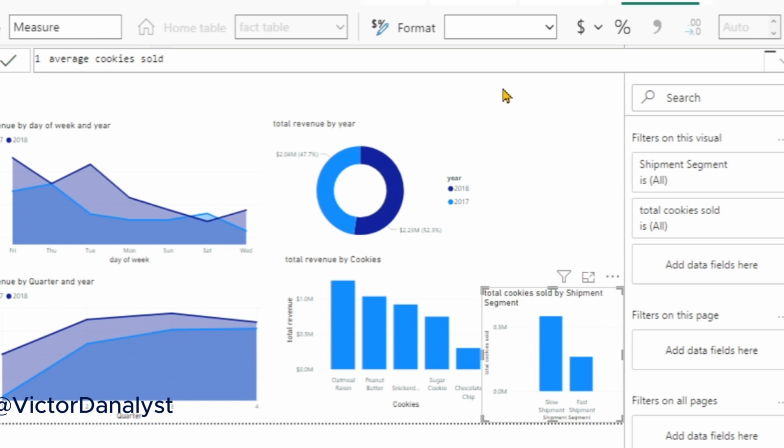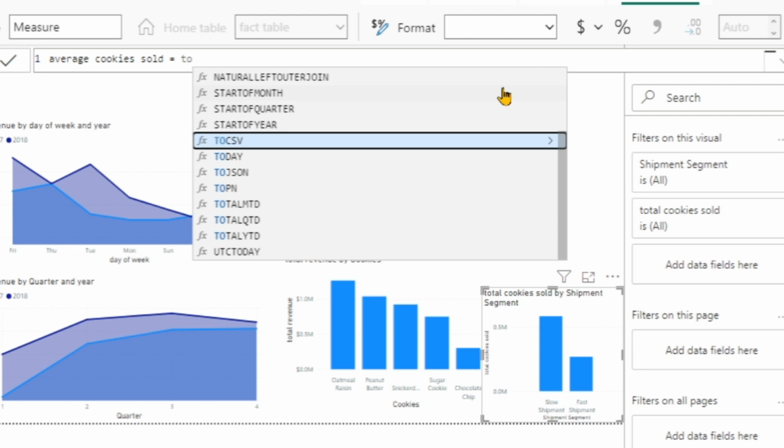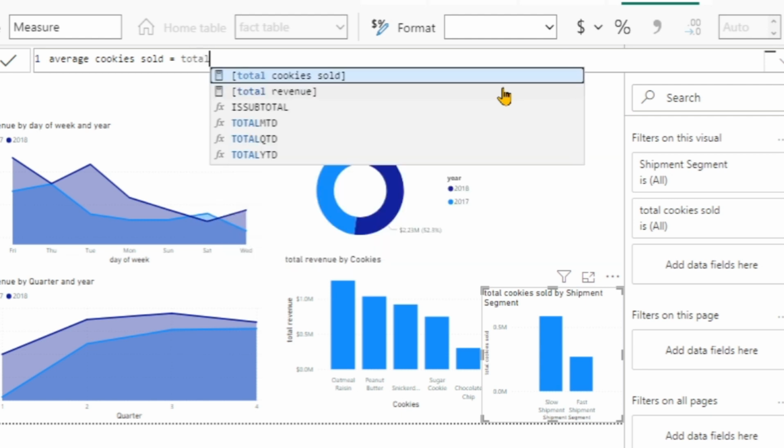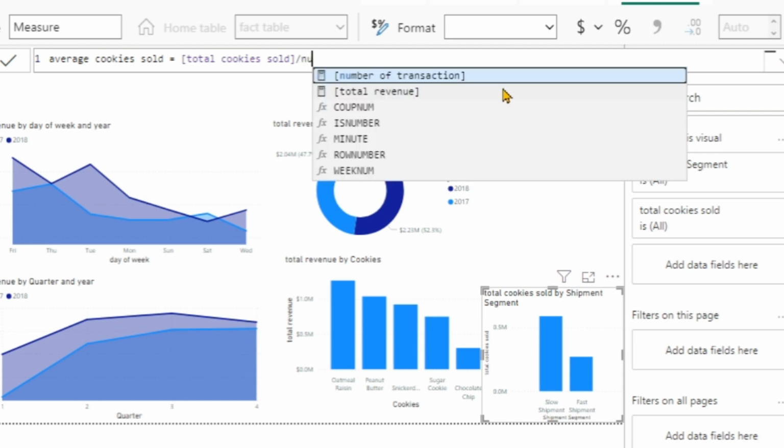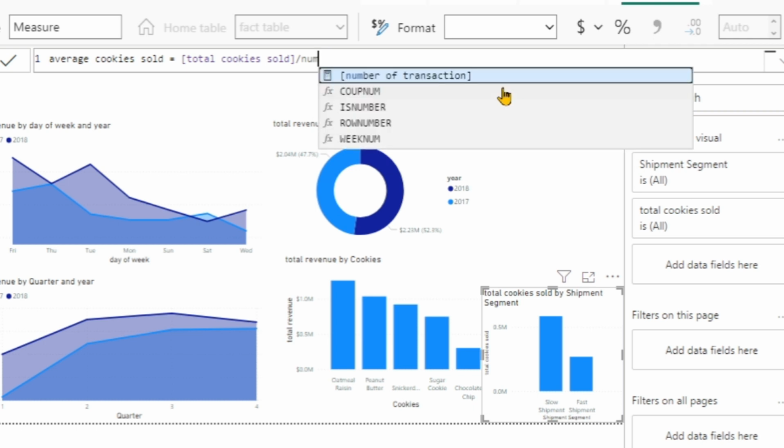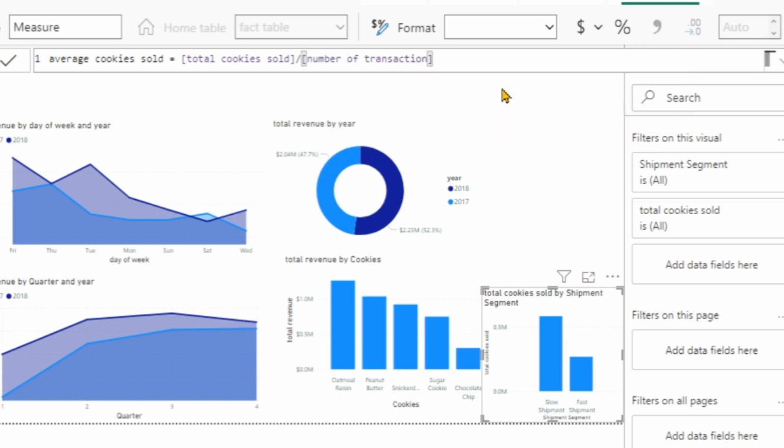Let's make it sold, because cookies that were shipped were sold. So we'll say total cookies sold divided by number of transactions, and then we'll click on enter.